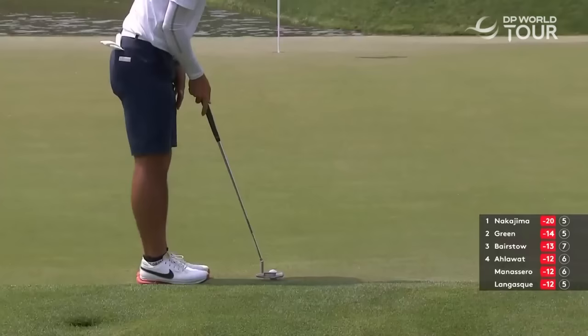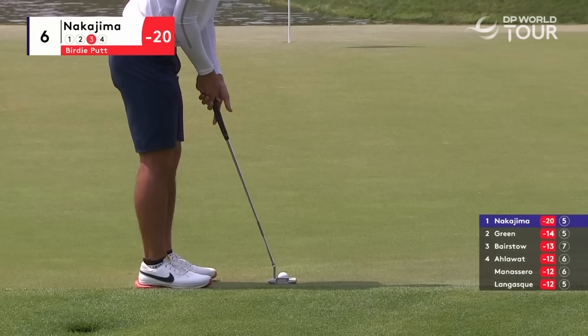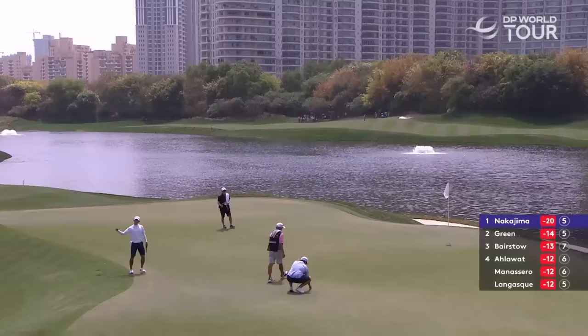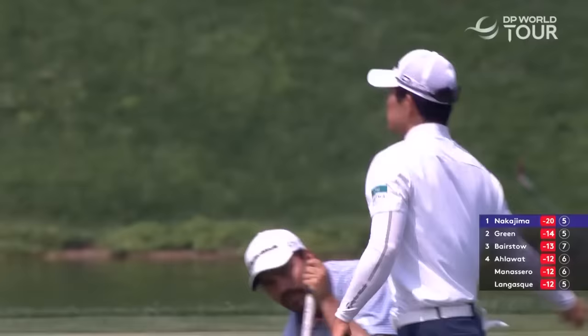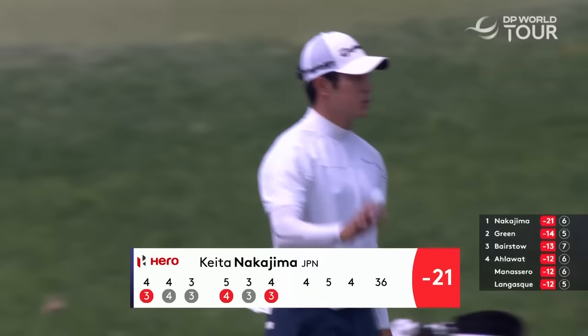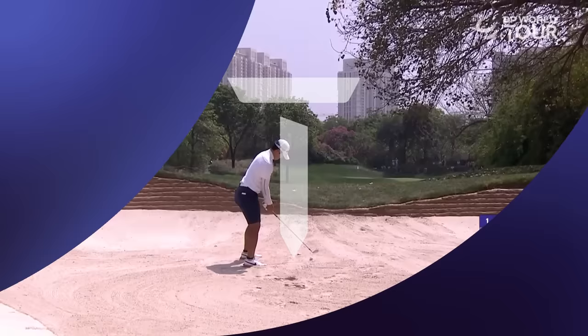I had a good look at it — I couldn't see a lot, if anything. As it finishes pace, or starts losing pace, it might go a little bit left to right at the end. Where others have struggled to get it to the hole, Kata Nakajima sends it right to the bottom of the cup — a third birdie in the first third of his round, and he moves to 21 under par.